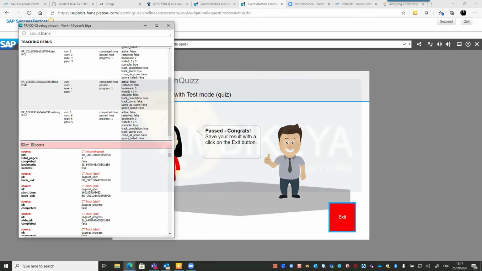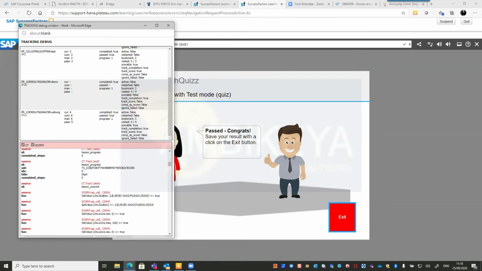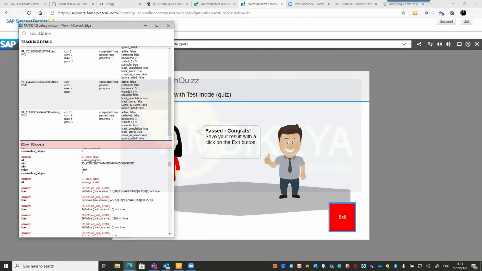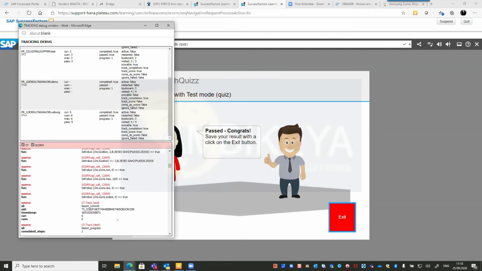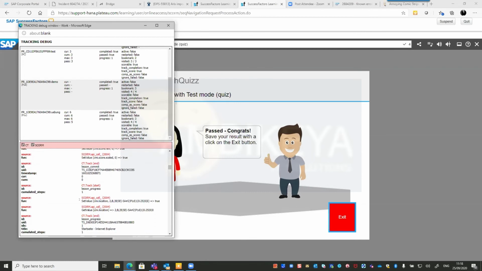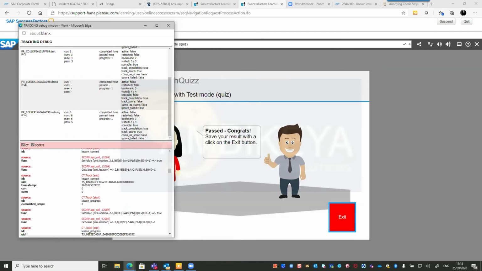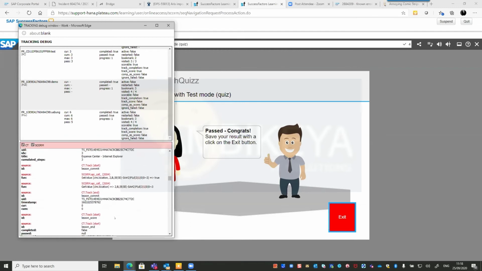Let's assume that something is still wrong and you want to debug SuccessFactors itself. Also here we have some control over what we send and what we get. You can see that there are typical SCORM parameters which we send. That value means we send this to the backend. This one is, for instance, bookmarking. So if you jump in twice, the second time you will go to the last page which was visited before. And all this you can read here.